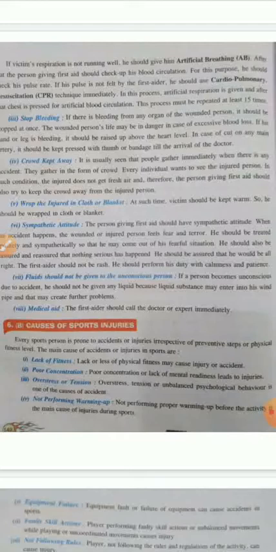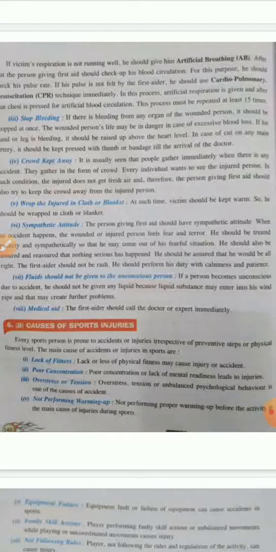Fluid should not be given to the unconscious person. If the person is unconscious due to accidents, don't give any liquid because the liquid substance enters into his windpipe and that may create further problems. So never give fluid, never give liquid items to the unconscious person. Medical aid. The first aiders should call the doctor or expert immediately.